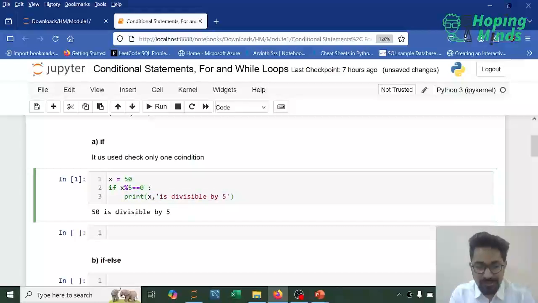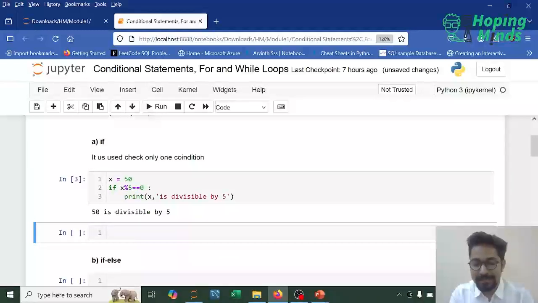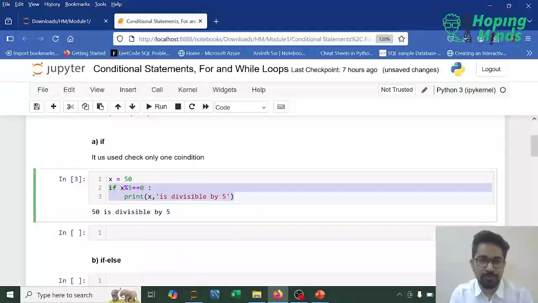Now the space on the left side is referred to as indentation. Python does not have block code representation using curly brackets, rather the indentation based syntax is used. Now to violate this, if I were to write the print statement starting from here, I'll end up getting an indentation error. See, this is the indentation error. So I can press tab, one tab space, and this is the indented if block of code.